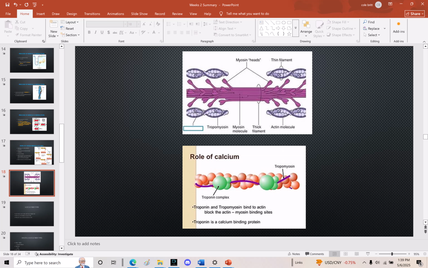With the skeletal muscle, most of the calcium came from inside, from the sarcoplasmic reticulum. When you look at smooth muscle and cardiac muscle, most of the calcium is coming from the extracellular fluid. Although with cardiac muscle, you still do have a good amount of calcium coming from sarcoplasmic reticulum. It is not as much as what we see with the skeletal muscle.